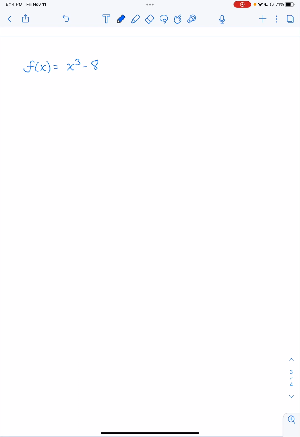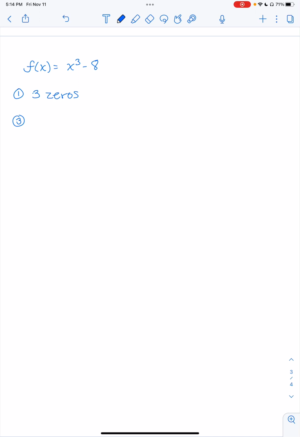Here we notice that again, the degree of the function is 3. So that means that I'm looking for 3 zeros. The function will have 3 zeros that are either real or complex. Interestingly, Descartes' rule of signs for this problem is a little bit difficult to use, so I'm going to skip that part. Let's take a look at my possible factors for this, though. So I'm going to skip straight to step 3.